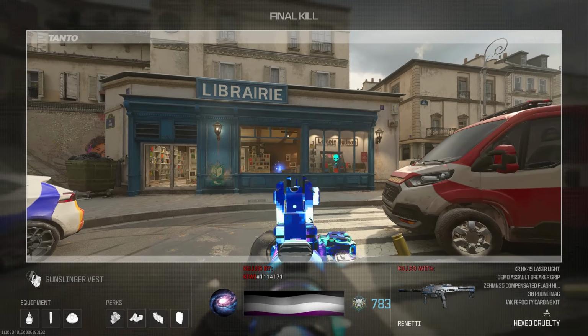Copy. UAV is on station. Call them bad boys in. Copy. Counter UAV deployed.